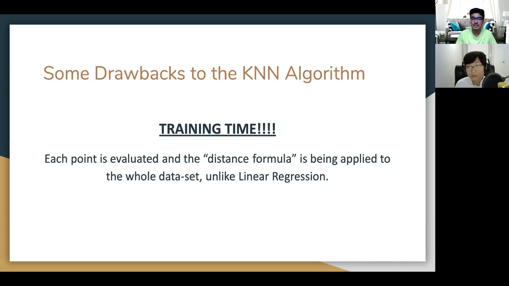Yeah, so the main idea is just that the training time impacts the data usage. This algorithm is very computationally heavy because if you think about it, say you have hundreds of thousands or even millions of data points, which big corporations nowadays do using this KNN algorithm, you want to analyze them all. This algorithm would take a pretty long time to run because you're applying the distance formula, x2 minus x1 squared plus y2 minus y1 squared, all under a square root. You're applying that for each and every data point, comparing the point you're entering to every single point, which can be very redundant. As a result, it can raise the cost in a business model.